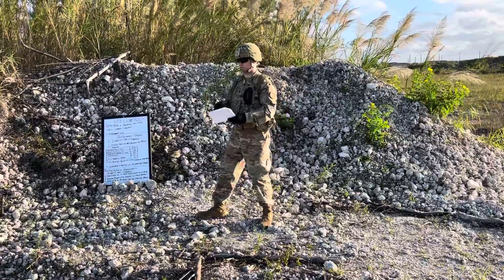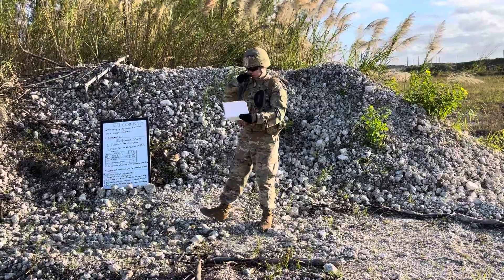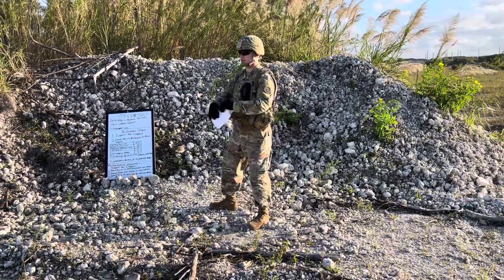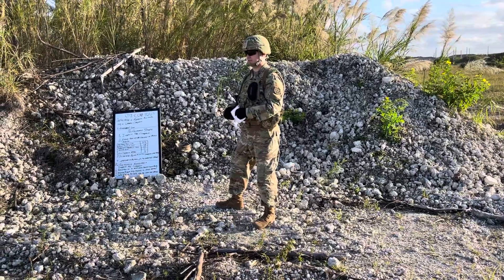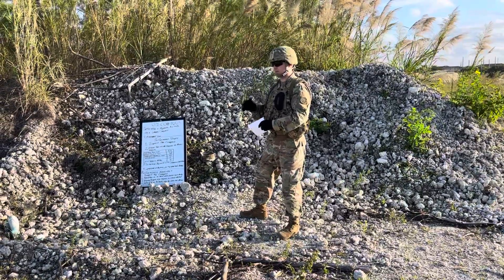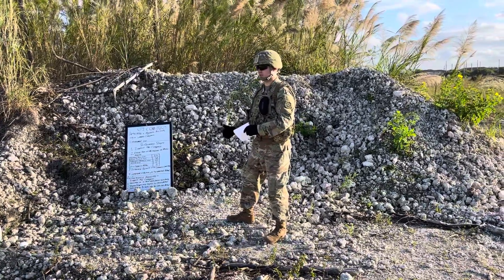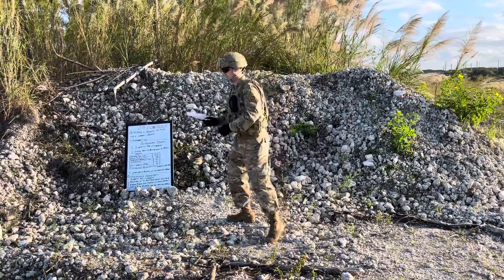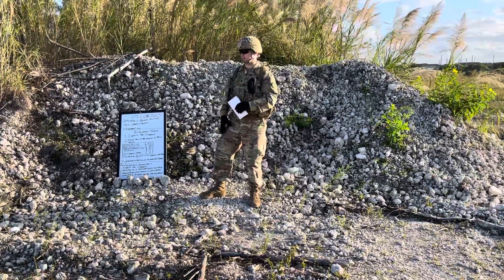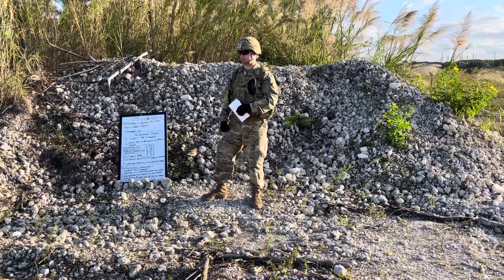Before we end today's training — all Army personnel and DOD civilians are required to maintain their training area. That being said, clean up and police your mess. We're going to leave this place better than we found it. If you see any trash you left, your battle buddy left, or trash that's been sitting there, pick it up. After the police call is completed, don't forget to sign the sign-in roster so I can account for who's been here and been trained today. That concludes my class — dismissed.